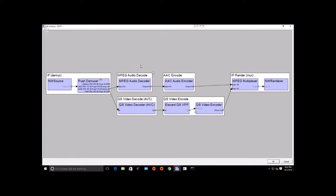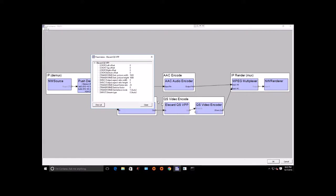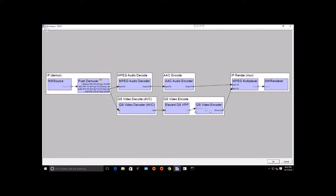This is what's going to work in this console. Quick Sync decoding, transforming. If you right click on the filter and go to parameters, you will see that you don't change any aspect ratio, having the value equal to 0, and the output frame rate is going to be 25. Let's leave it as is, and let's just try to adjust the parameters of your encoder.